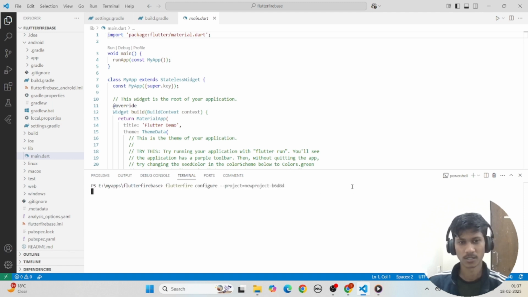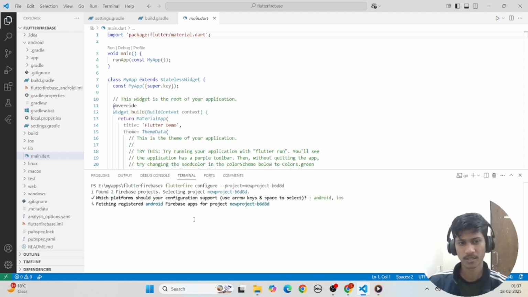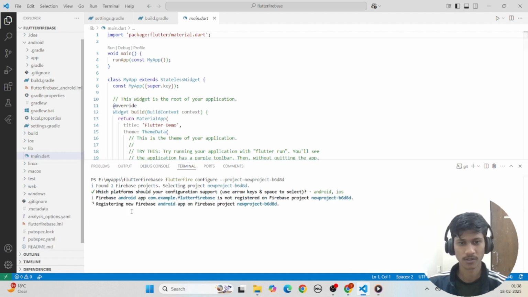Now we paste the command. We will select the platform. Currently, we will select just Android and iOS since we do not have Visual Studio installed.